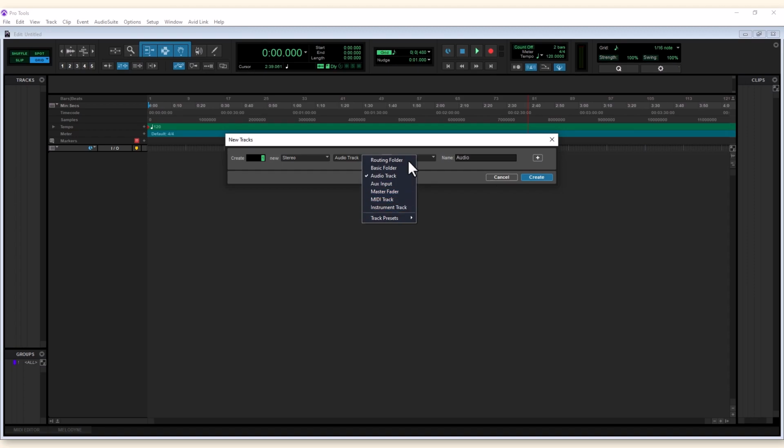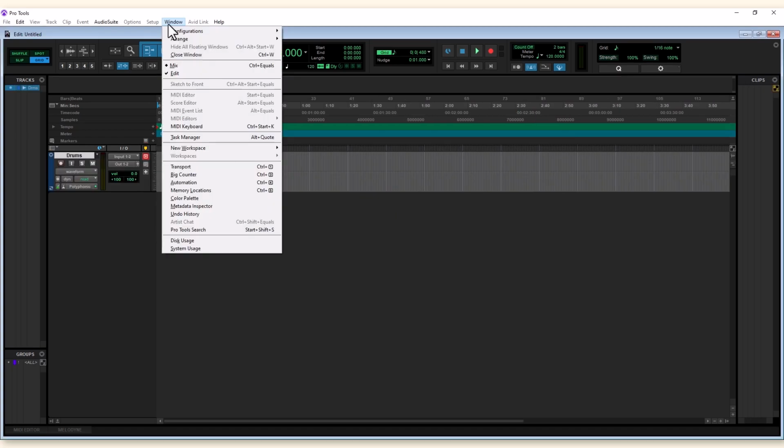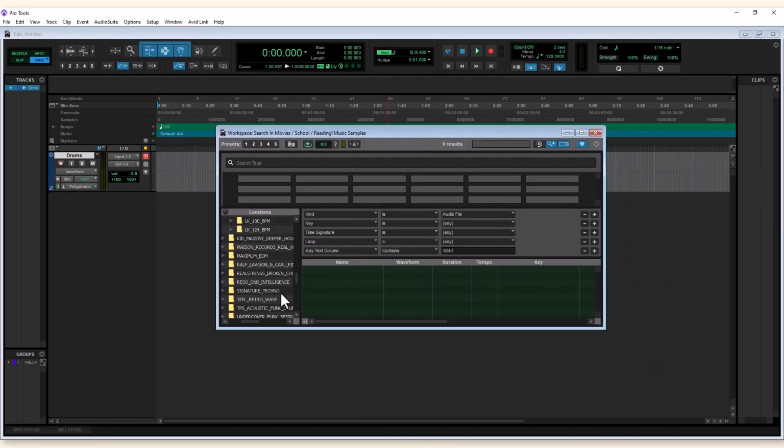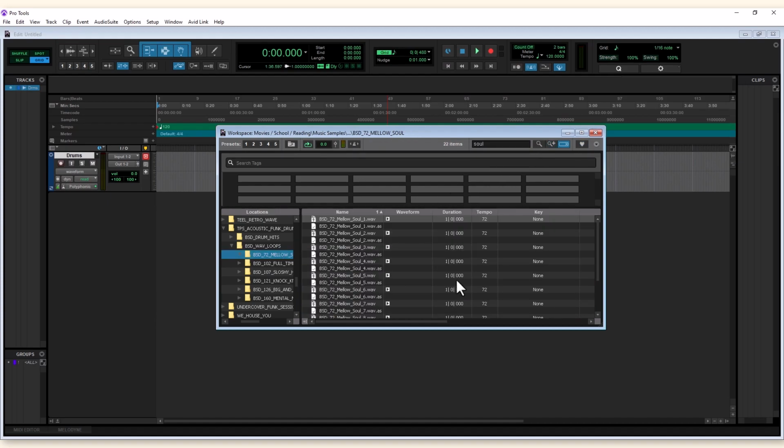So we'll start with this audio track and we'll name it drums. And if you have your own sample library on your computer, then you'll want to add it from your soundbase. And here you can categorize, you can label everything and keep things very organized. My sample library is very disorganized, but there are a couple of samples that I like that I'm going to use today. You can preview it.